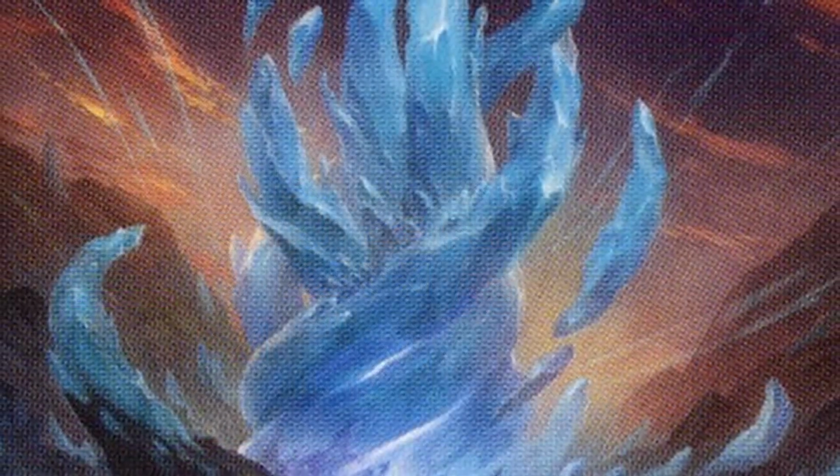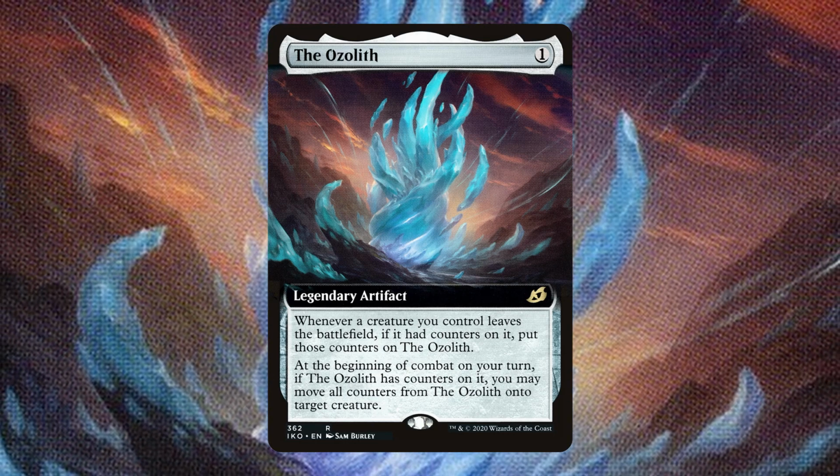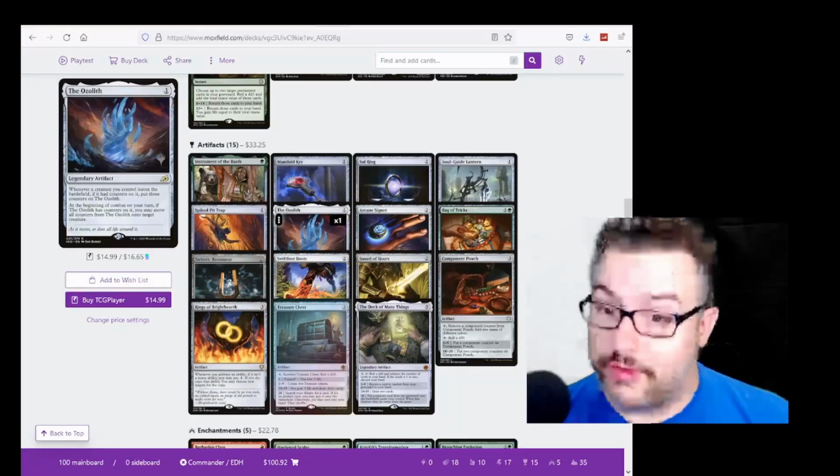Another MVP of this deck is going to be the Ozolith, just because there's going to be some +1/+1 counters flying around from Hardened Scales and some of the other cards that are going to be in here, but you are going to need a place to store those because some of those creatures are eventually going to die.